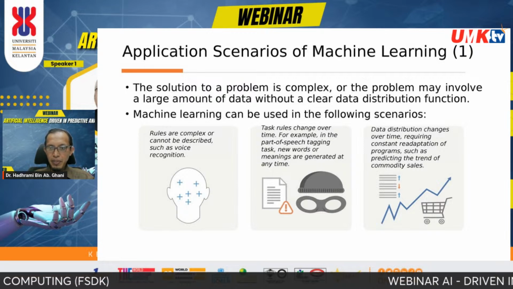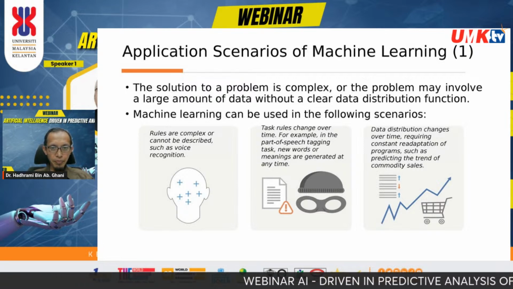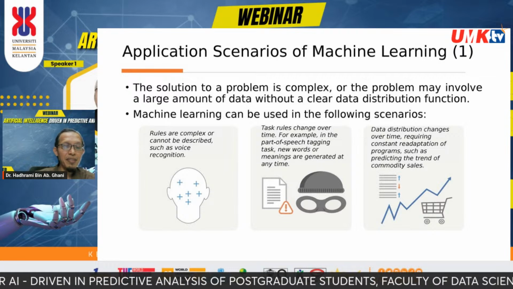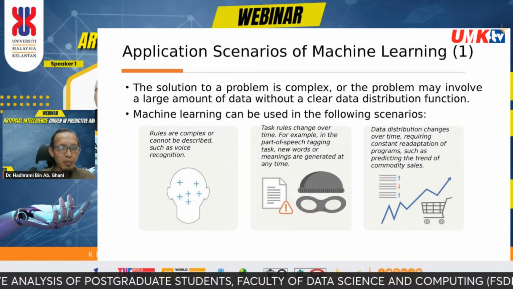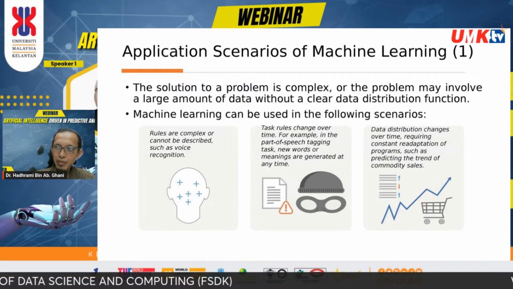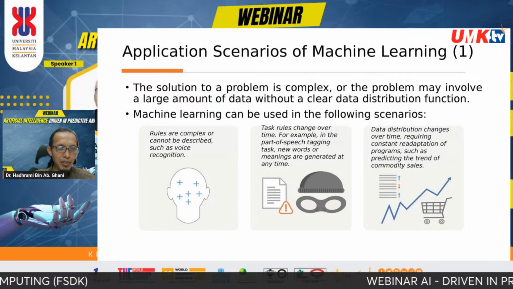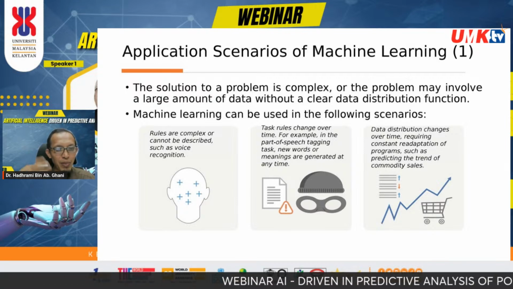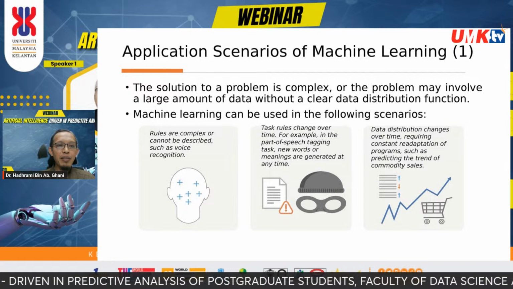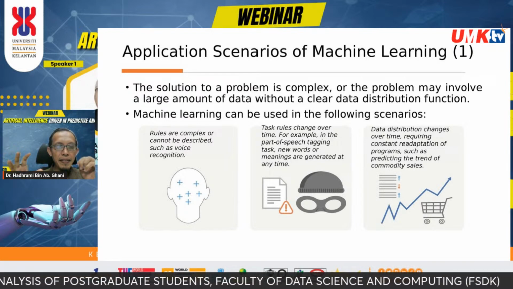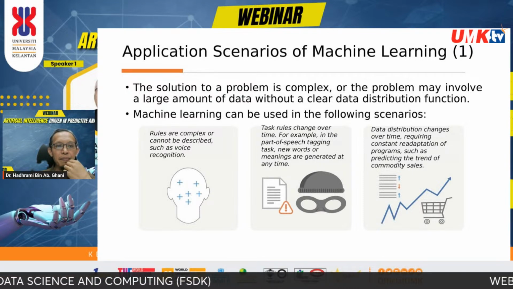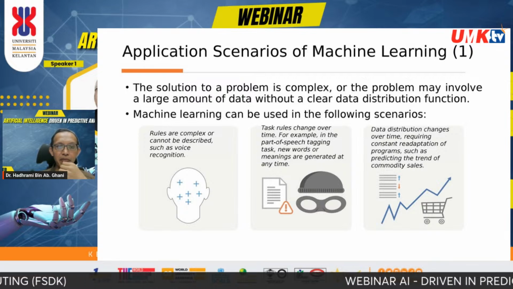For example, we want to detect, to recognize the voice. It's not easy, right? It's not a straightforward problem. There is no single line of code that you can use to tell apart, okay, this is my voice, this is your voice, this is my teacher's voice, my friend's voice. No, it is not that straightforward. You need to use more complicated algorithms so that we can train the machine in a way that it can tell apart and classify the voice. So this is one good example of how we can use machine learning, for voice recognition.